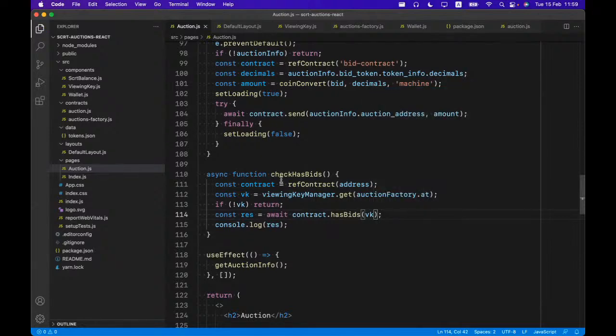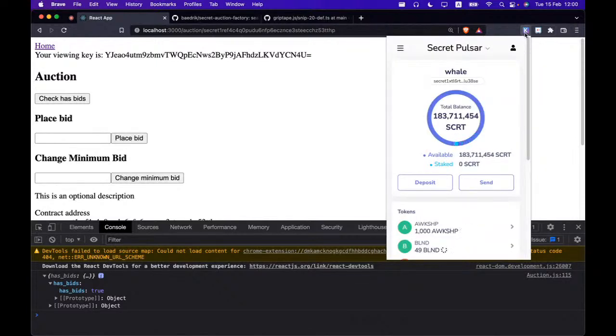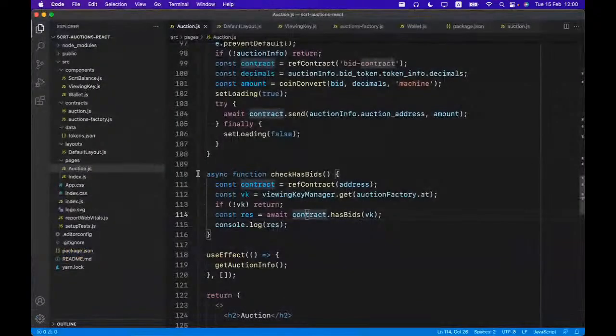This is a really interesting case, actually. But again, so has bids true. Okay. So are you asking from? Let me ask you a question. Are you asking from the position of the owner of the auction or the person who placed the bid? I'm doing it from the creator of the auction. Got it. Okay. So this makes sense for sure. Yeah, totally. So it's either yes or no. You don't know how many bids. Exactly. So in this case, then I can just get the response, right?